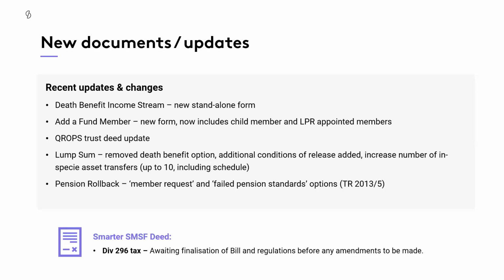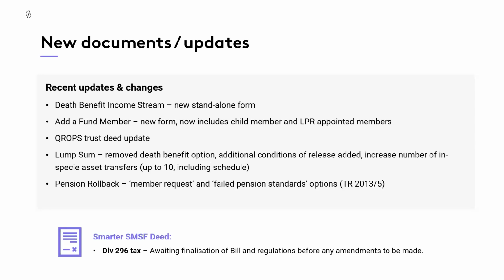Our original pension commencement form previously encapsulated not only account-based pensions and transition to retirement pensions, but it also included death benefit income streams. Over time, as we decommissioned our old pension form and introduced our new pension form, we took out the death benefit income stream because of the combinations that sat behind that document. It allowed a two-step process in ordering a pension commencement, where you didn't necessarily know the starting balance. You could have an initial written request with an unknown balance and then do your written confirmation thereafter.